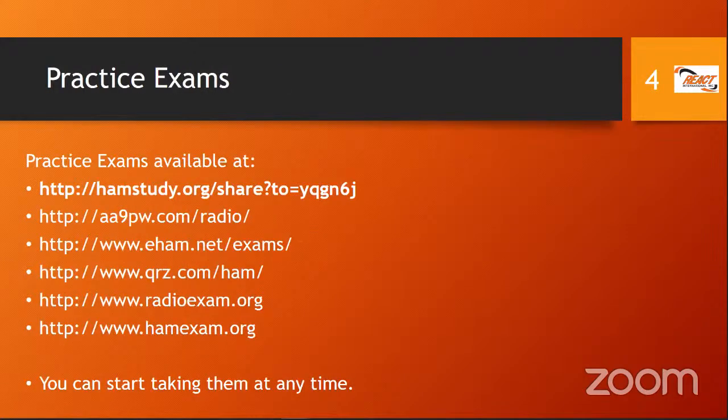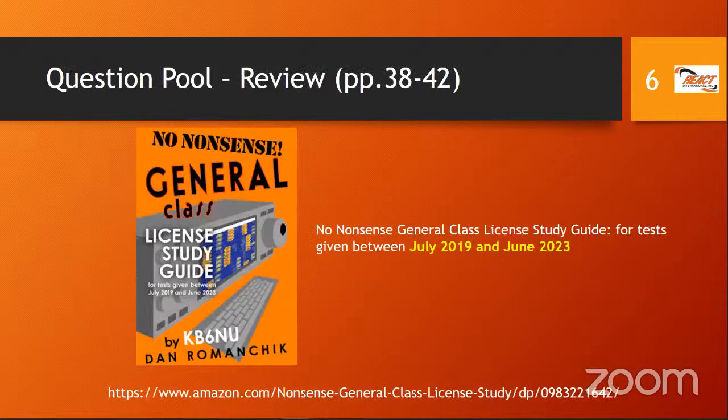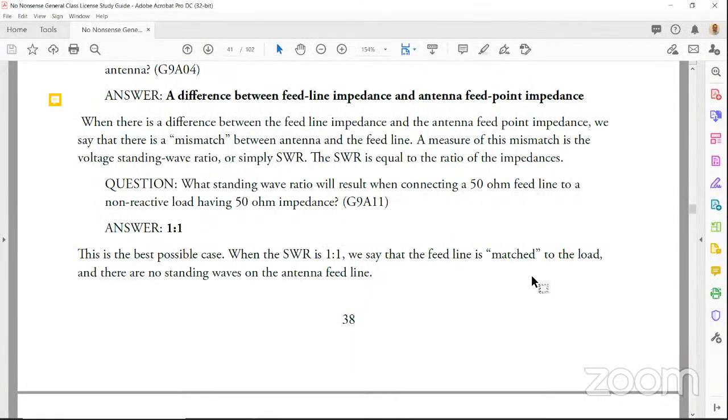Again, urging everyone to continue taking the practice exams. We didn't have any unanswered questions from the last session. All of the questions were answered in class. So at this time, we will do a question pool review in relation to the theories that we discussed last session. So we go to our no-nonsense guide, and on the PDF version, I'm on page 38. So again, we will barrel through very quickly the questions.